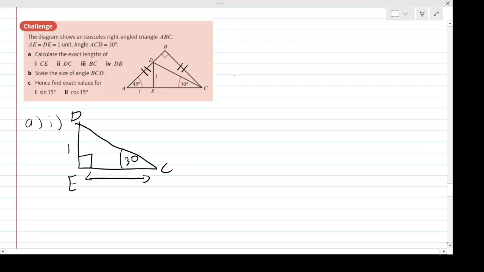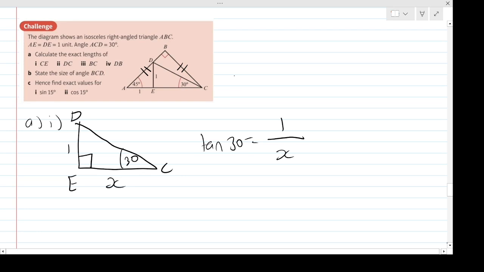Well, if this is a right angle triangle, right? We can just use SOHCAHTOA here, right? So CE here, that is adjacent to the angle 30, right? And this 1 is opposite it, right? So we can use the tan part of SOHCAHTOA. So tan of 30 is the opposite, which is 1 over the adjacent, which I'm going to call just CE, right? Or I could call it X, I guess, if I wanted to. X. So then I can times both sides by X. Well, actually, no, let's work out tan 30 first.